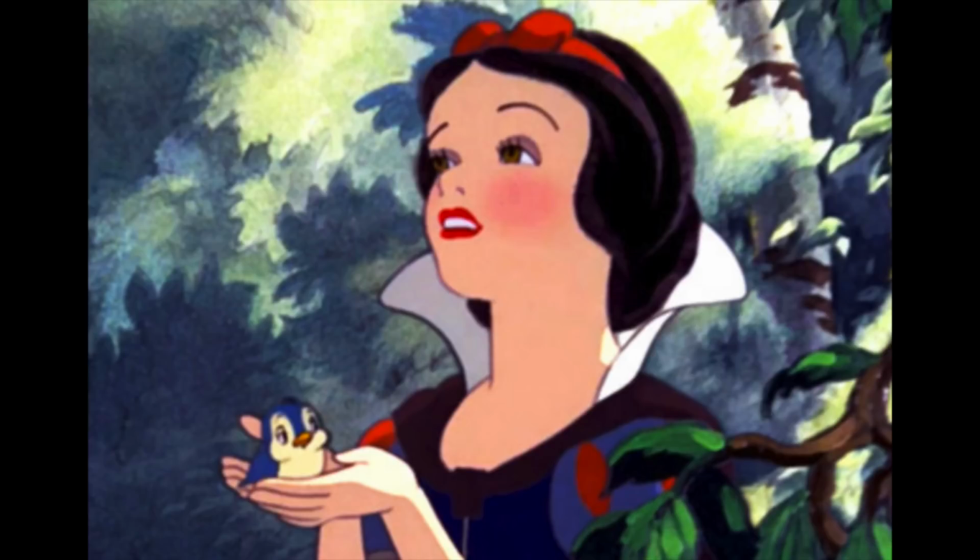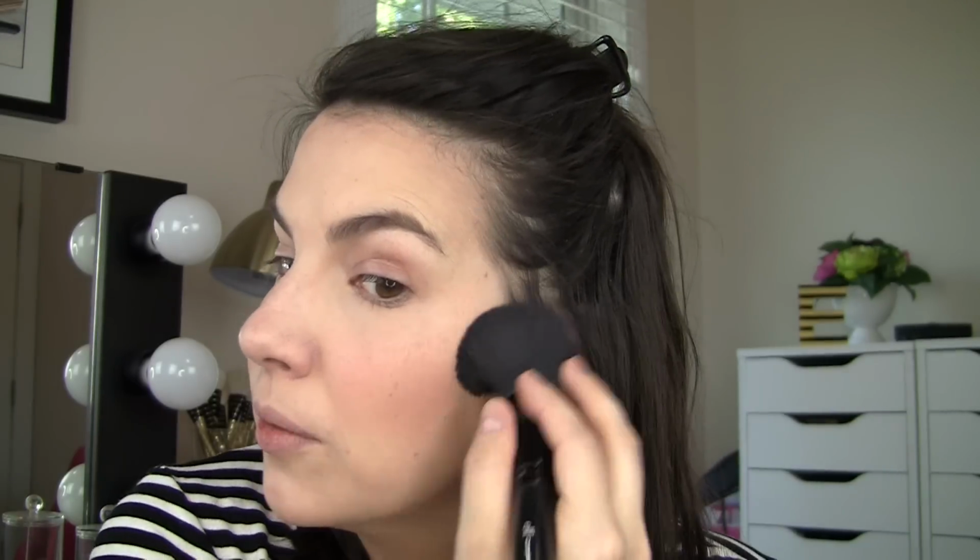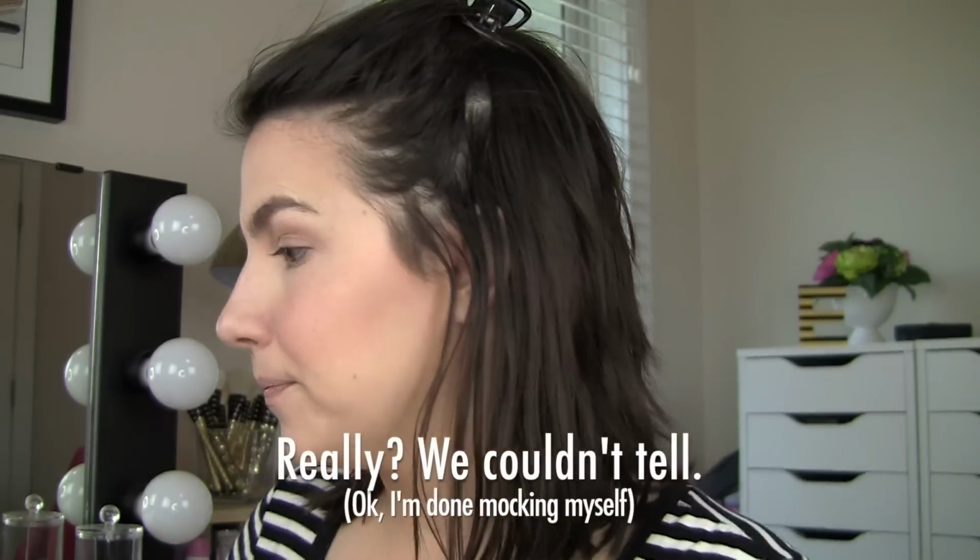Now here's what I want to do. Since I got a little excited, I'm going to take just a bare brush, or a brush that might have a little remaining powder on it, and just kind of go over that a little bit. It's easy to get a little intense when you love a blush. But again, I was going on top of highlight with this blush, so I can still see a little bit of glow, but it's not too crazy wild. So excited to find those blushes for sure.